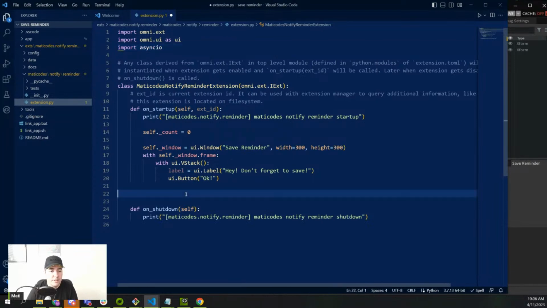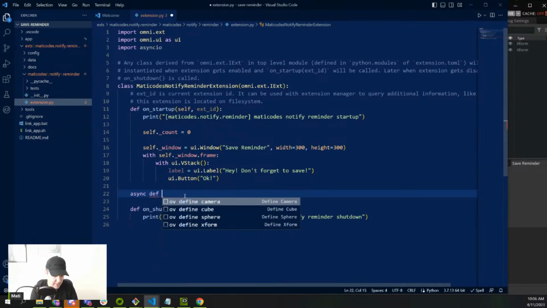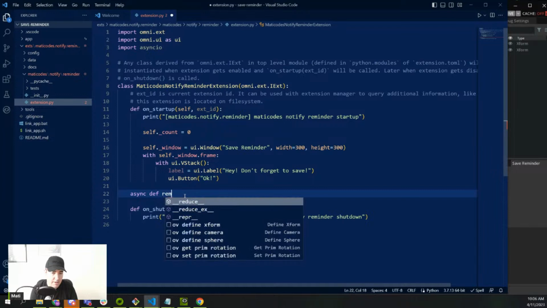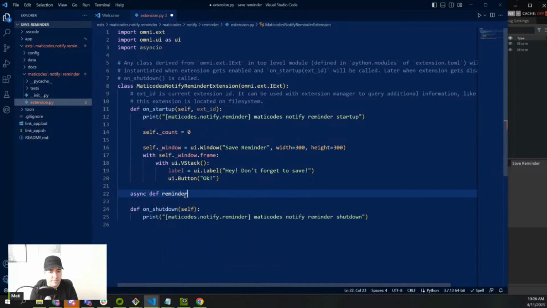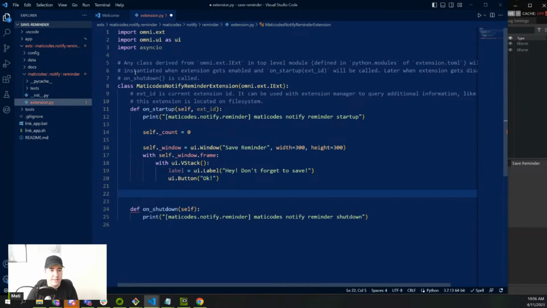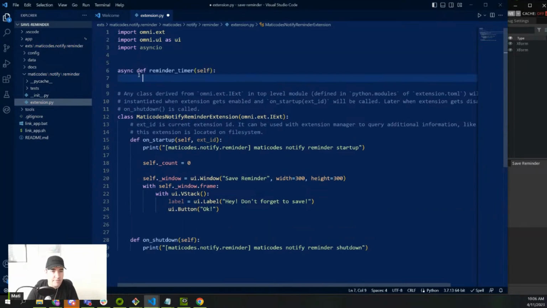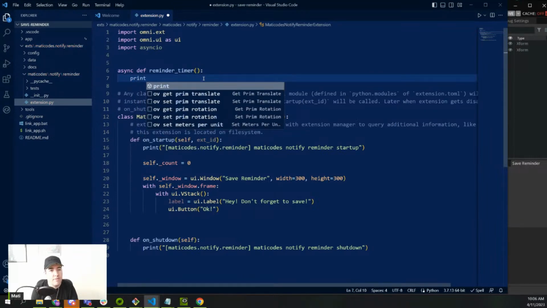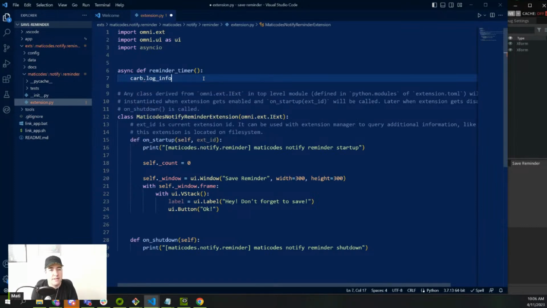Import asyncio. Not sure if I want this to be a member function of the extension. Let's leave it out for now. And we can use carb just in case here.